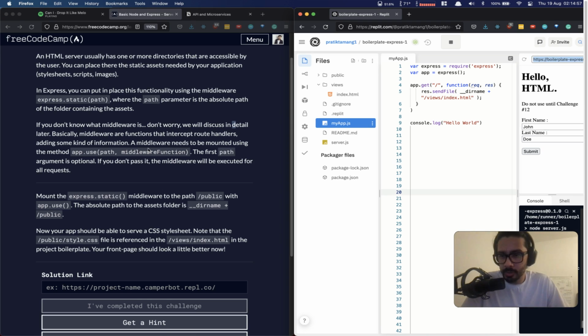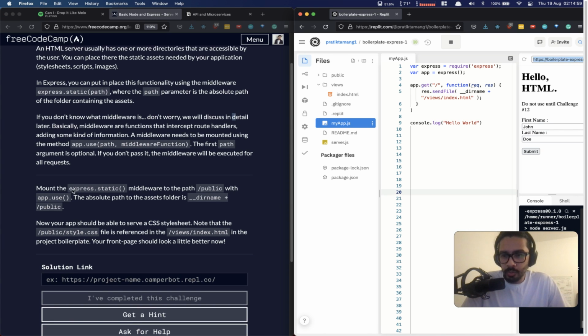So what do we need to do? Express.static. Is that going to go in this file, app.js? Or probably. The path.